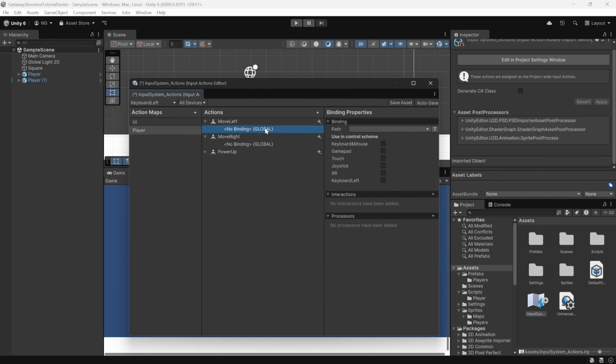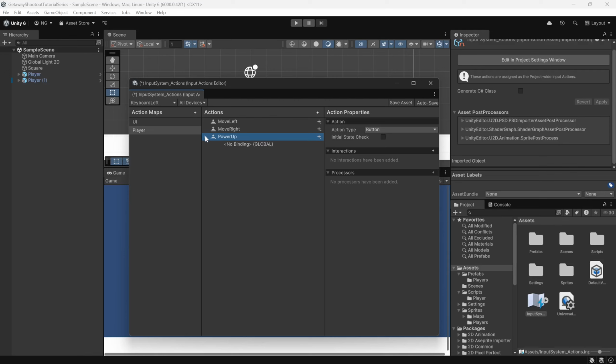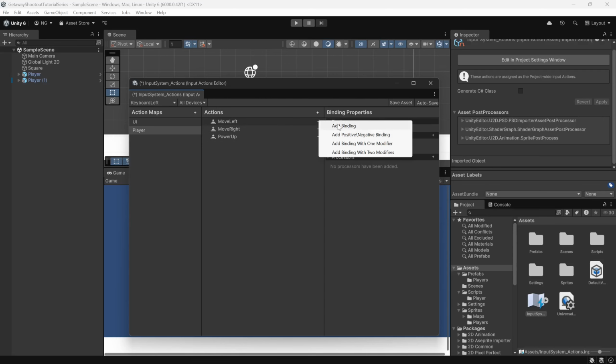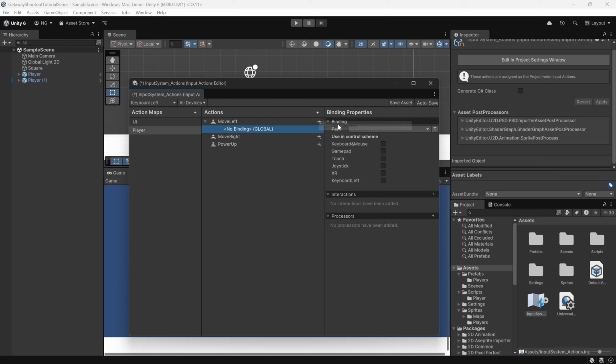Might have glitched out there. Okay. And I guess it comes with global bindings. But okay, so we're going to delete all the previous bindings and add a binding.